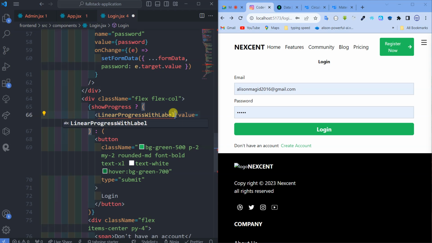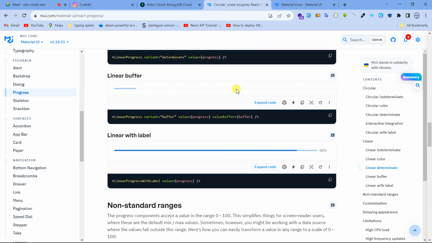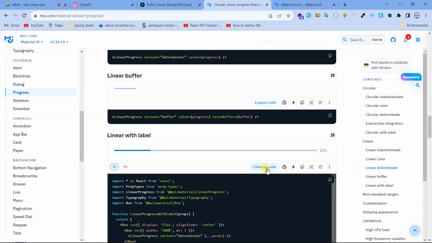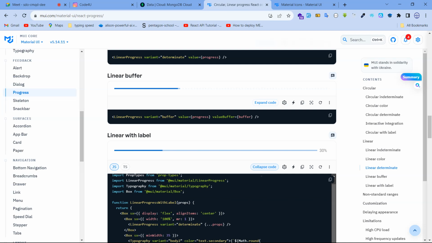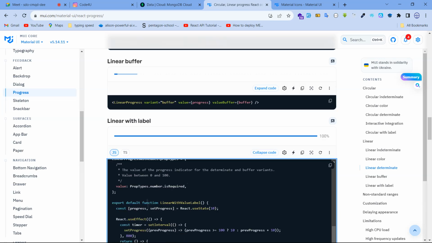So if you find yourself having problem importing this one, go back to their website here, and then you see here there is a code symbol. It's to copy the source, but ours is here. Or you can see here, expand the code. Click like this, the code will collapse for you, so you can see how many things have been imported from here. This is everything you want, they are all here.